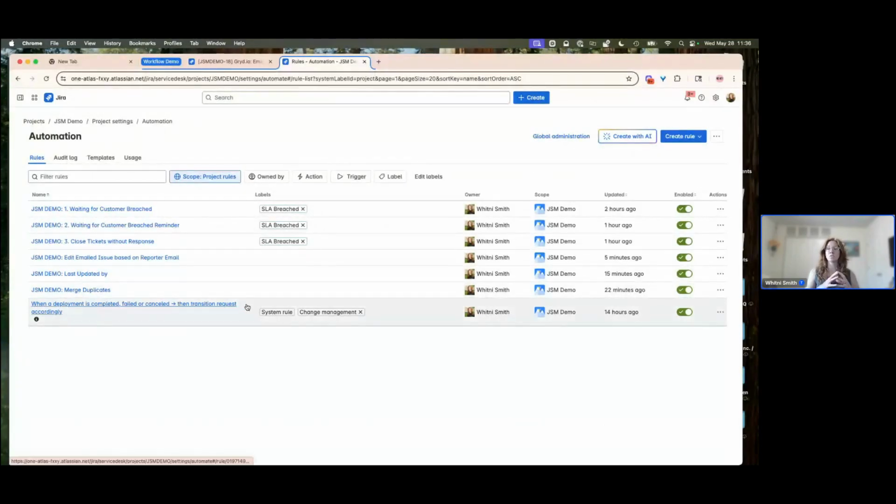Okay, now the final automation we're going to show is how you can use SLAs and Jira automation rules to send reminders and auto close tickets. Now, this specific request was a best practice, like how do you automate reminders to customers to respond to requests for more information and to eventually close the ticket due to a lack of response from them. So ideally, we would want to account for X number of business days between each automated reminder attempt before eventually automatically closing out the request.